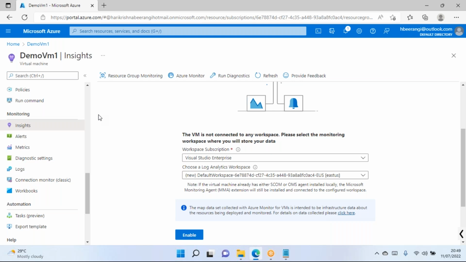They will take action to get in touch with the relevant team, and they can take action. Such kinds of advanced configurations for monitoring, especially under virtual machines, can be configured under a log analytics workspace.